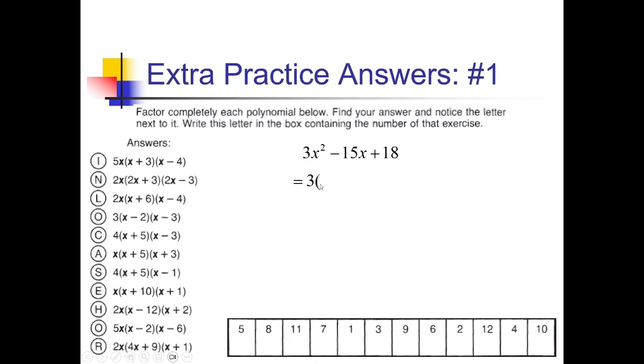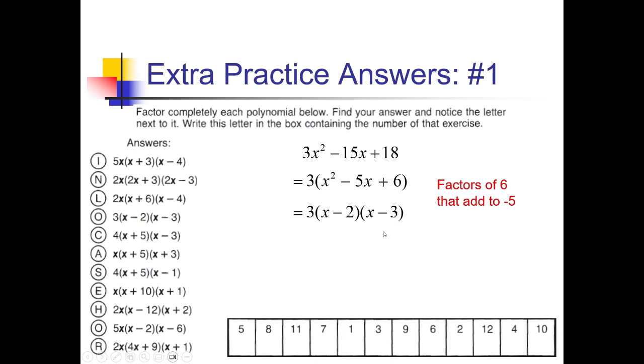So let me factor a 3 out of all of that. That'll leave me with an x squared, minus 15 divided by 3 is going to be a minus 5x, and then 18 divided by 3 gives me a plus 6. And now I can factor the things inside my parentheses. Inside I just have a 1x squared, so I can go to my easier factoring technique. I'm just looking for factors of 6 that add up to negative 5. So let me think. 1 and 6 doesn't work. 2 and 3 works if they're both negative. So I have the 3 that I took out already, an x minus 2, and an x minus 3.